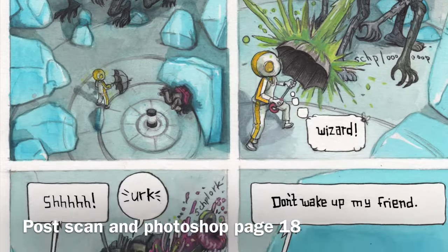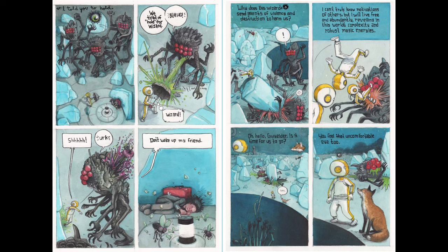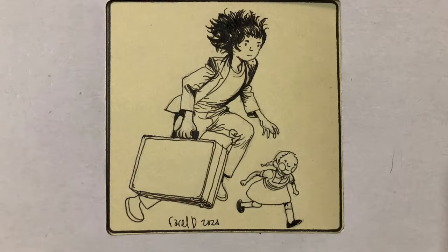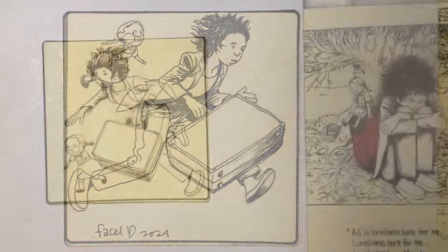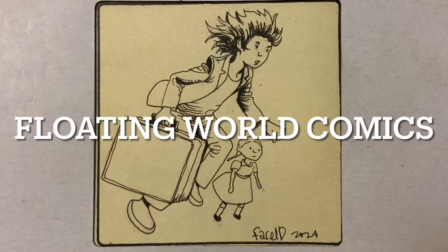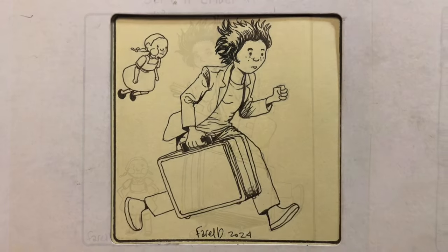There's the finished page 18 after the scan and after I cleaned up the lettering. There's page 19 — I changed the lettering quite a bit on this page, entirely re-lettering the second panel and changing a little bit the third and fourth panel — see if you can spot where. And here is the spread, both pages together, 18 and 19. Here's the last bit of Sept and Ember drawings I did — over 130 drawings total. The books have all been mailed out. If you've watched some of the preceding videos, I've talked about putting this book out.